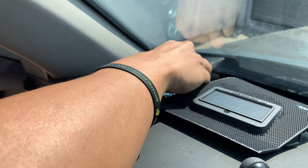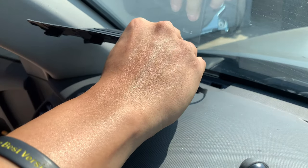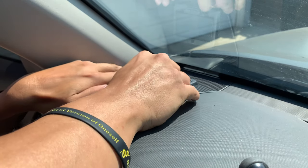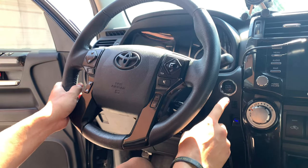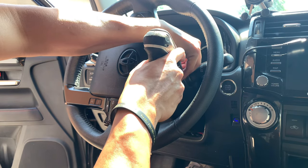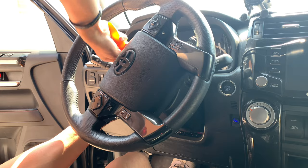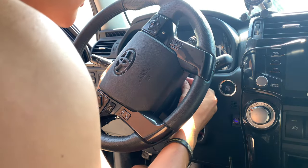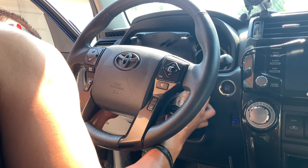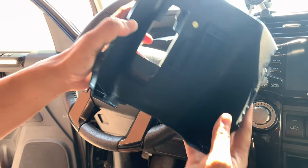Now that the wire's fed, I'm just gonna go ahead and install the speaker back in — fully pull from the bottom and then snap it in. I'm gonna have to turn on the car to access one side, go ahead and remove this, and access the other side. Now with the trim tools, I'm going to go ahead and wedge this between the top and the bottom section and it should pry open. I'm not gonna take that whole unit out — I'm just gonna take out the bottom since that's where I need access. That part's off.